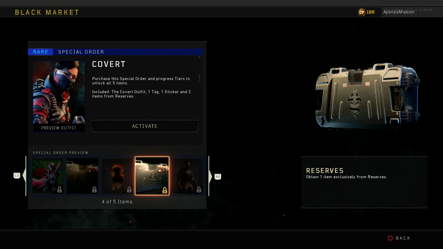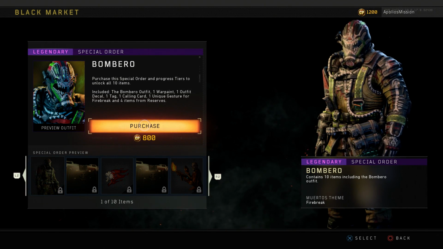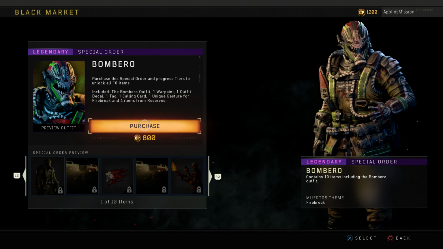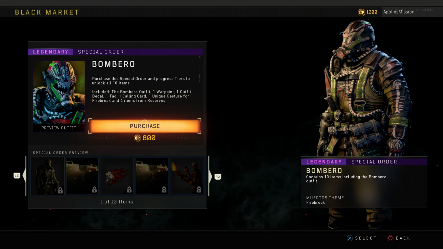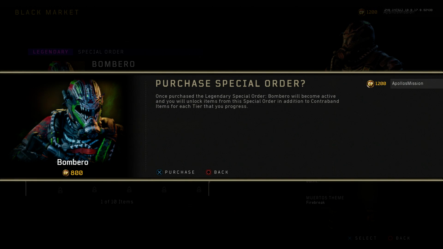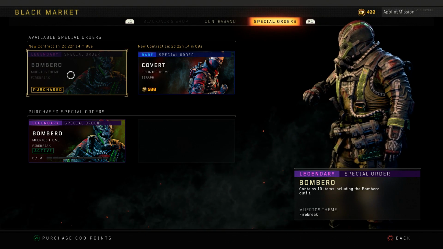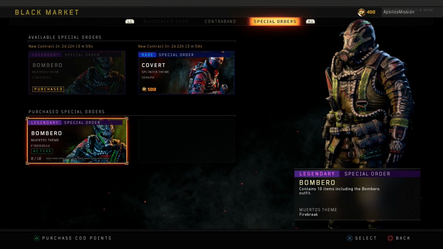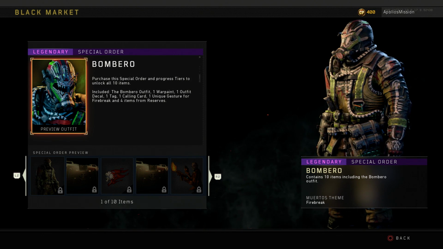Not bad, not bad. And then there's also a legendary special order that's available, and this is called the Bombero, which is a lot cooler. Obviously, it makes sense because it's a legendary order, but it says, once again, purchase the special order and progress tiers to unlock all 10 items, so you get double the amount of loot from this one. And here's the very first outfit that is unlocked in this special order. Then you have a decal, which is for weapons, which is really, really cool that you get that. It's not available in the rare special order, and it's a flaming skull, which is pretty cool.